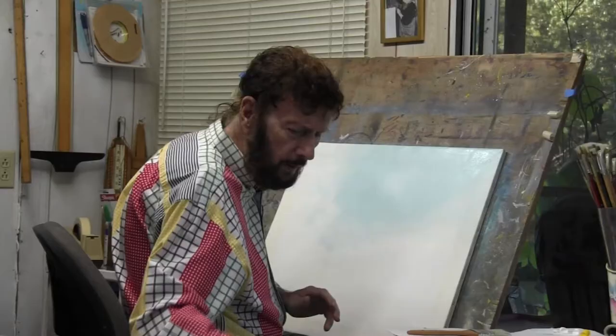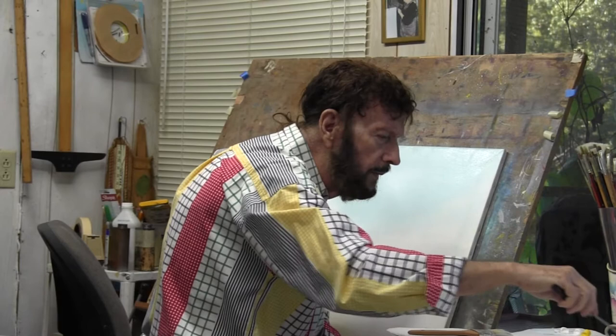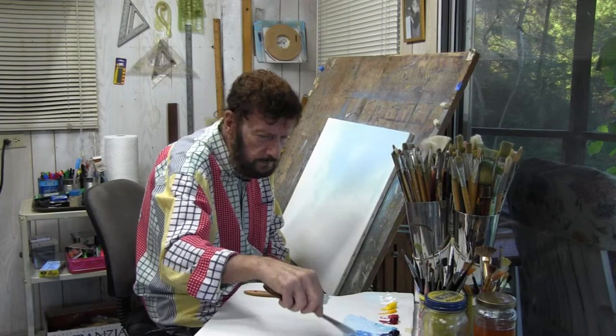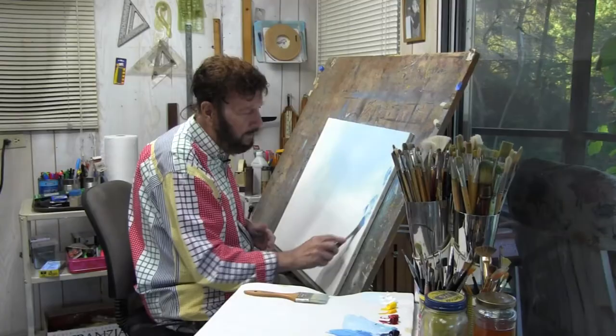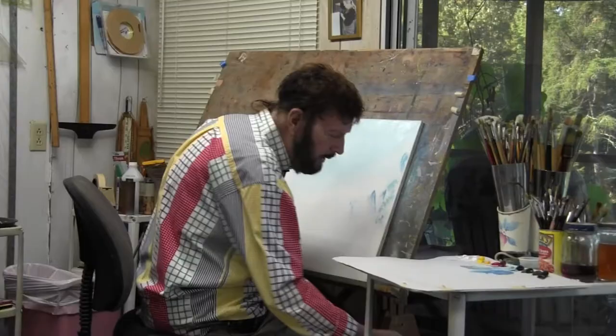So let me mix up a little color. For that I'm going to take the same blue, go right to the edge, and I'm going to take a little darker blue. I think that's ultramarine blue. And I'm gonna brush that out a little bit. I don't think I want it quite that dark. That helps clean the brush out. I'm gonna get just a touch of thinner.